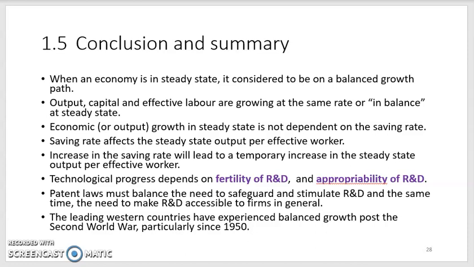And we've also seen in the previous video that technological progress depends on the fertility of research and development, and the appropriability of research and development. So patent laws must balance the need to safeguard and stimulate research and development, and at the same time they need to make research and development accessible to firms in general. The leading Western countries have experienced balanced growth post the Second World War, particularly since 1950.